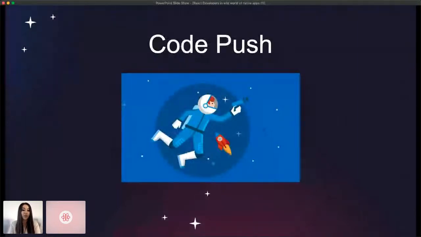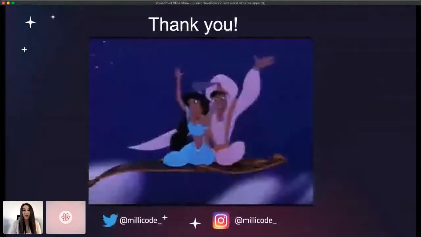Code Push is part of App Center. Code Push is the App Center cloud service that React Native developers use to deploy mobile applications directly to user devices. And this is a really great way when you have some bug and your testing needs you to check changes. And you don't need to go through the build process as well. You can use Code Push to push it directly to the tester devices and to check if everything is working really great. So that will be all.